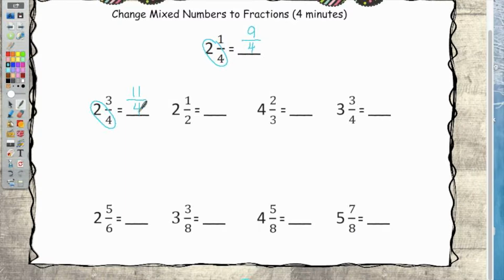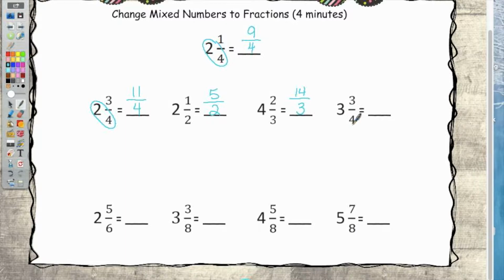Vaughn. Okay, you have to tell me your thinking. 2 times 2 equals 4 plus 1 equals, huh? 5. Okay, so my answer would be 5/2. All right. So Abdiel, next one. You multiply 4 times 3 plus 2. Okay, what's 4 times 3? 12. Okay, plus 2 is 14, and 14 thirds. Very good, very good. Next one for me.